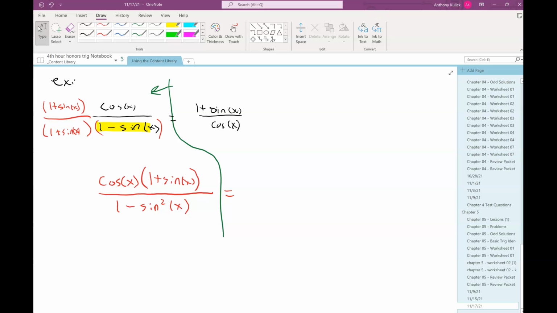Aiden. We just changed it to cosine. So you can change it into cosine squared. Cosine squared, that's what I meant. Yeah. So what Aiden's observing here is that with the first Pythagorean identity, we have sine squared plus cosine squared is equal to 1. I can subtract sine squared from both sides to say that cosine squared is equal to 1 minus sine squared.